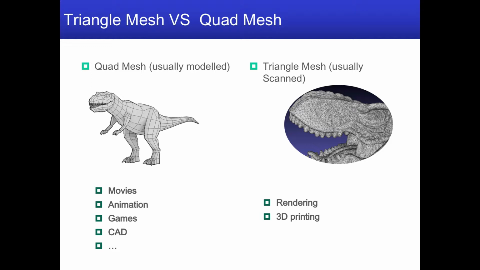So this mesh is nice for our application, where you basically have to do rendering. But for other kinds of application, where you actually want to animate the mesh and put a subdivision surface on top of it, as I explained, it's maybe better to have something like that on the left, which is a quad mesh, which 90% of the time is modeled by hand, right? There is an artist that starts with a cube and extrudes and extrudes and extrudes, and eventually ends up with a dinosaur, okay?